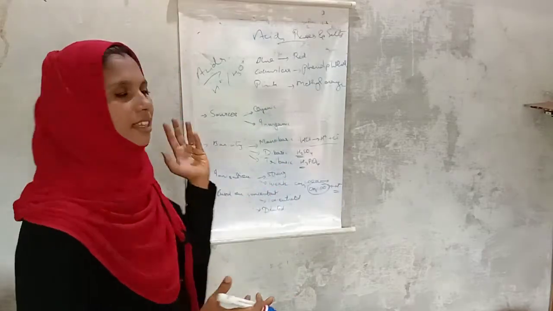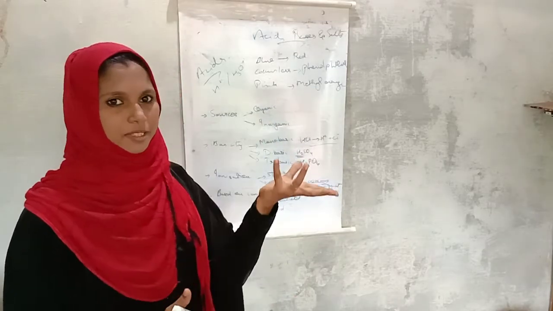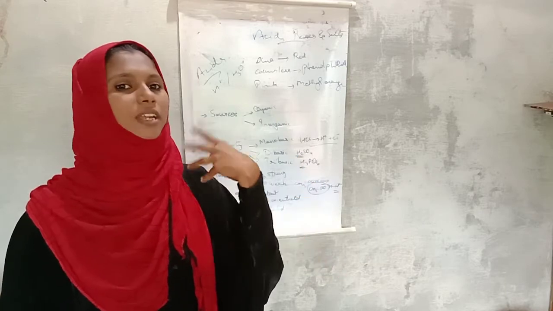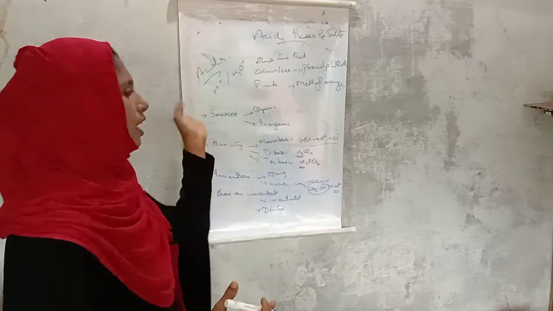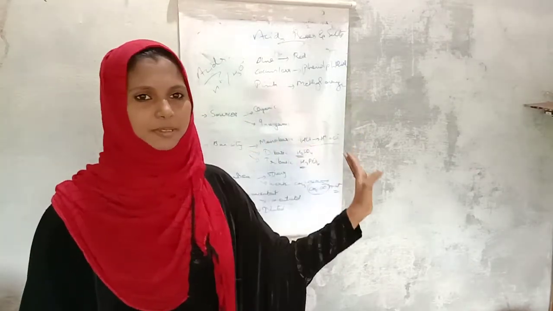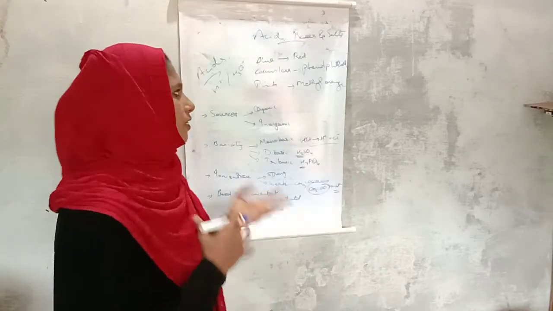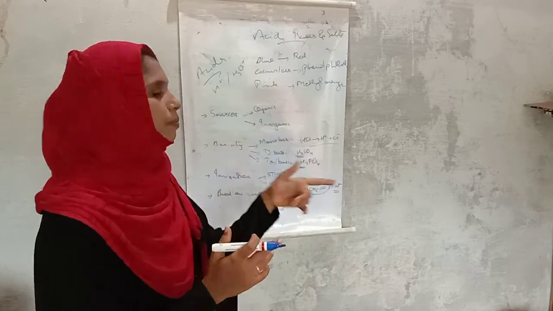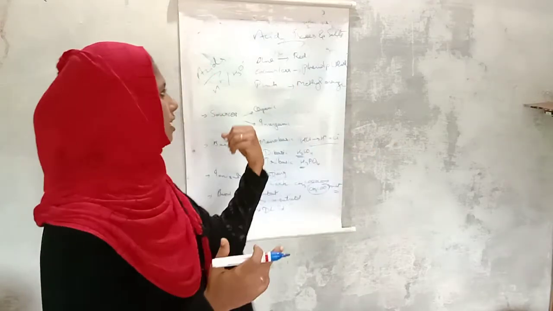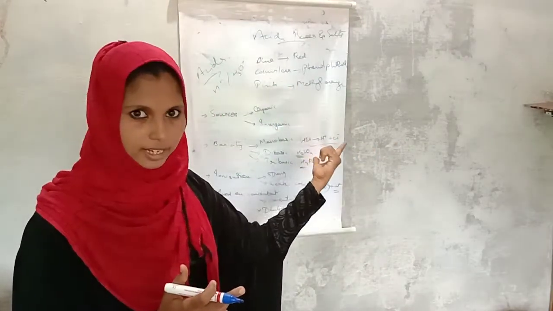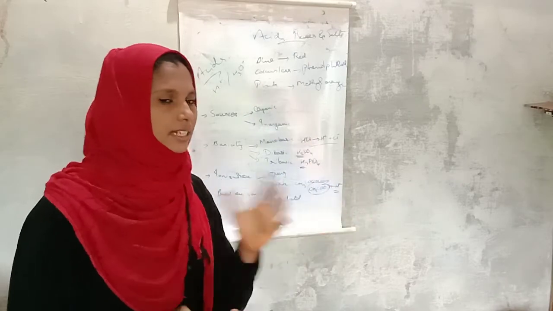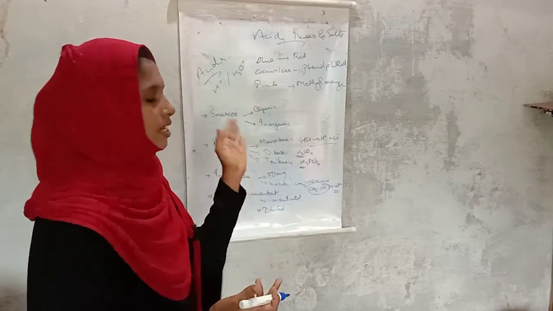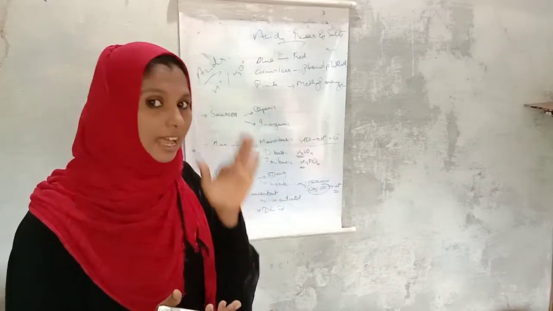And what is an acid? I think you may be clear. The substances which provide H plus ions and H3O plus ions on dilution with water are known as acids. And we can identify the acid by using litmus paper and some indicators. The indicators are phenolphthalein and methyl orange. Those are the two kinds of indicators. By using these, we can understand whether the substance is an acid or not.